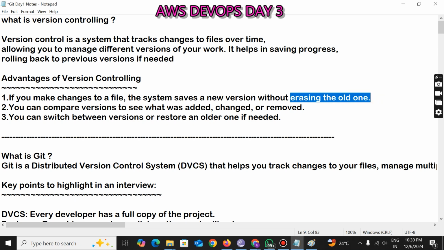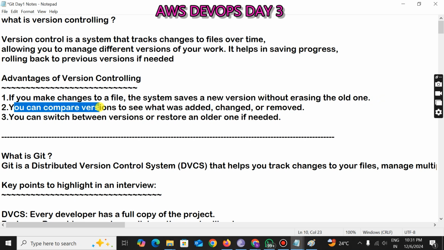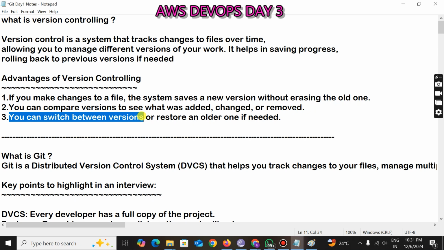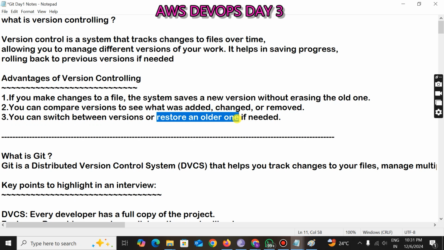Now, Bob made changes in the previous file. Did the old file get deleted? Available, sir. See here: the old file will also be there; older versions are not getting deleted. You can compare versions to see what was added, changed, or removed. You can switch from one version to another, or restore an older one also if needed.